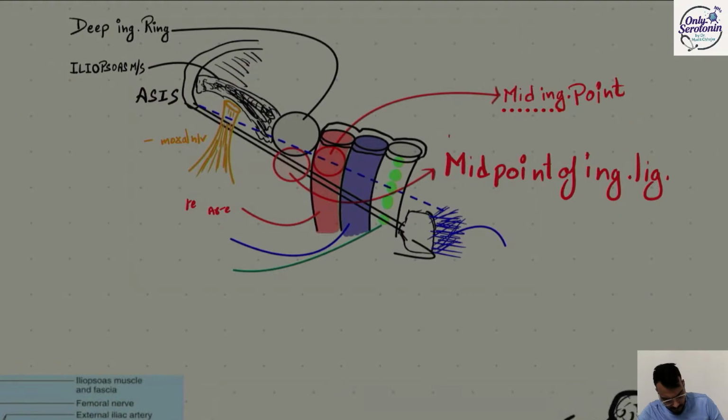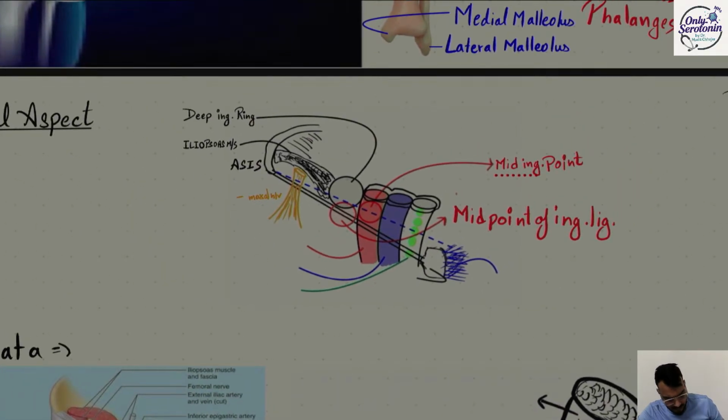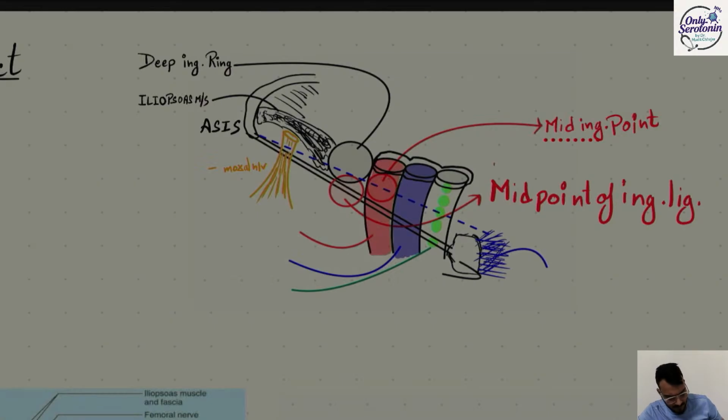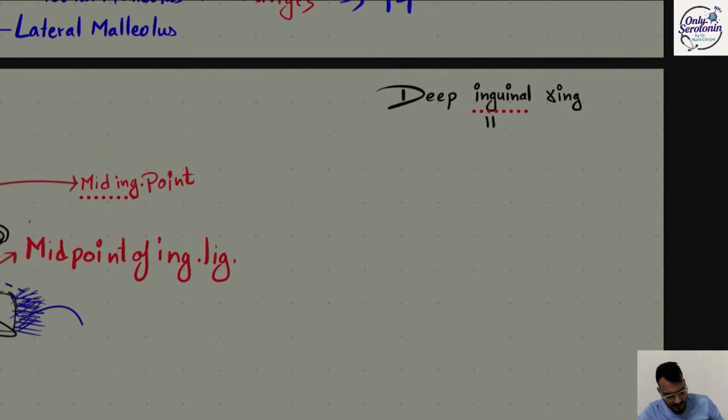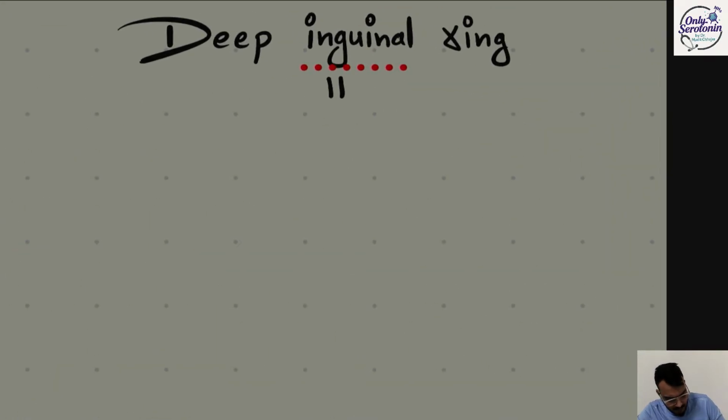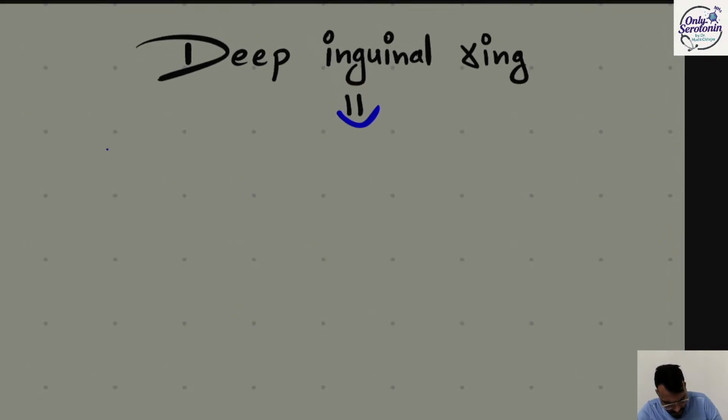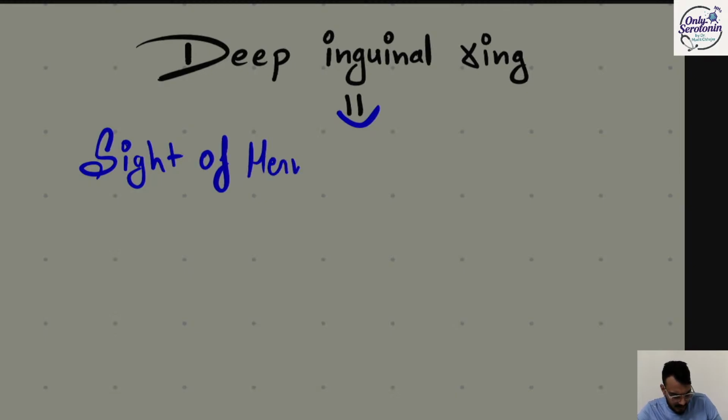Now, why I have told you that it is important is because here we are going to have some exam questions. First of all, what we have discussed: from the midpoint of the inguinal ligament, just above and deep to it, we are having the deep inguinal ring. And this deep inguinal ring is very important, guys. Why? Because if intestines are coming out from this inguinal ring, then it is a site for hernia. Can anyone tell what kind of hernia it will be, guys? It is a site of hernia, and the name of this hernia is indirect inguinal hernia.